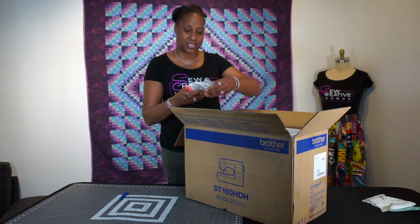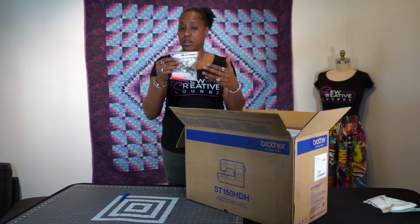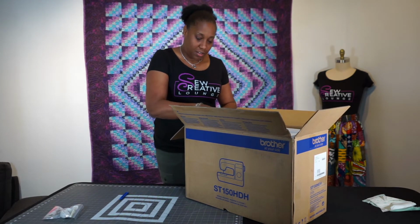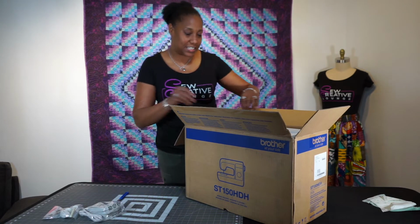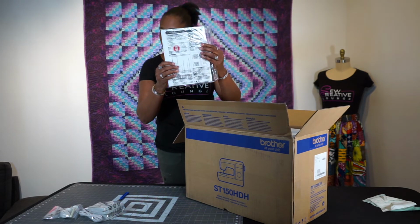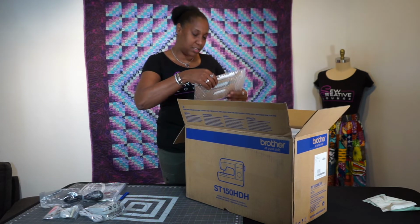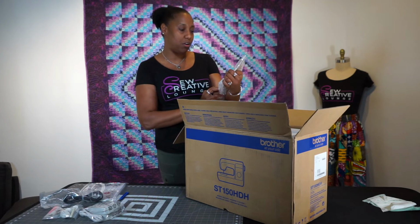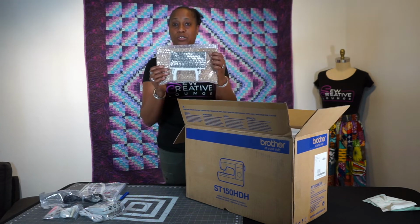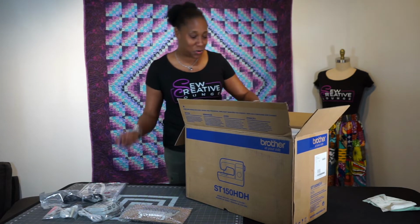Alright, so we have some goodies here. These are our accessories and everything. So I'm going to lay them on a table and talk about them as we go through this, okay? But I want to pull everything out of the box. Alright, we have our foot pedal here, and there's tons of goodies all along the side. Our instruction and sewing machine manual. Our power cord. There's another little thing here. Oh, this is a chart. A chart of the sewing stitches, or selected sewing patterns and everything. So we'll get a closer look at that. Oh my God, that's nice. I think that's everything. Okay, sewing machine.